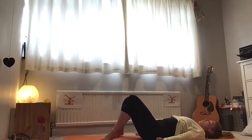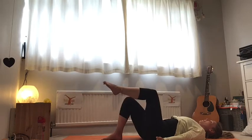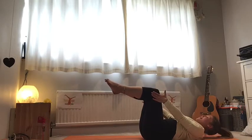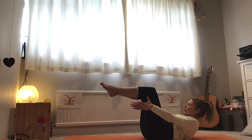Great. From there, bring your legs back to where they were. This time you're going to imagine you're putting your legs up on a chair. So you lift one leg up, and that should be almost to 90 degrees. You're going to bring your other leg up to 90 degrees. Okay, and then from here you're going to have your hands nice and solid, again a bit like you're holding a box or something, and then you're going to lift your upper body up. And can you hold that 5, 4, 3, 2, 1.